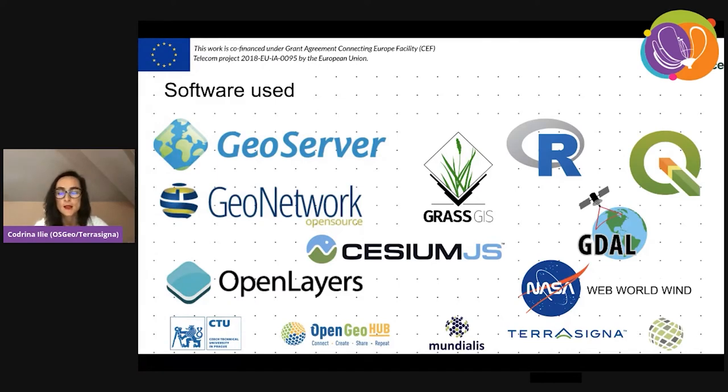The front end was created with JavaScript and React using also OpenLayers. And I'll also show in a few moments that we also have a 3D component. And for that, we have two, if I can say so, implementations. One is with Cesium, basically an extension for GeoServer, and the second one is the NASA WebWorldWind. And I would invite you to watch my colleague's presentation with more details on the application. But unfortunately, it is happening in the exact same moment. So I hope you will catch the recording of it.